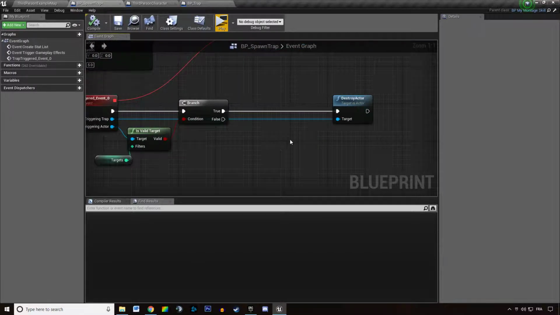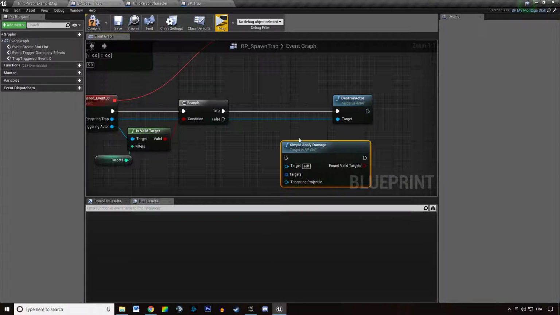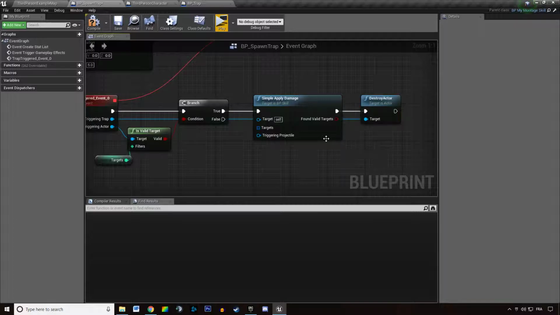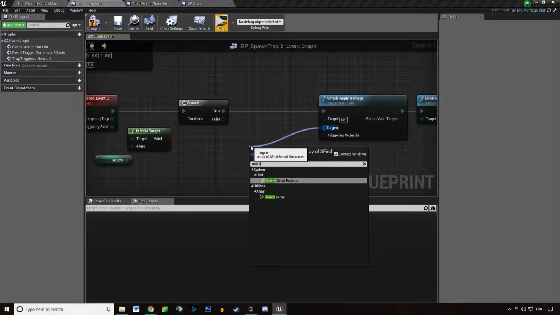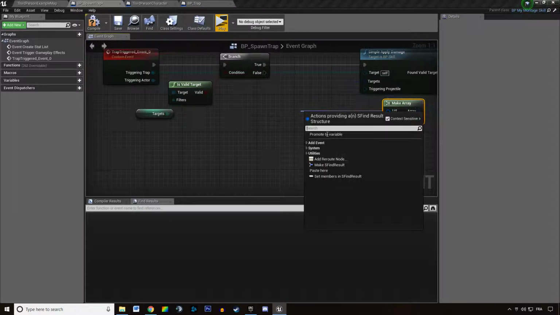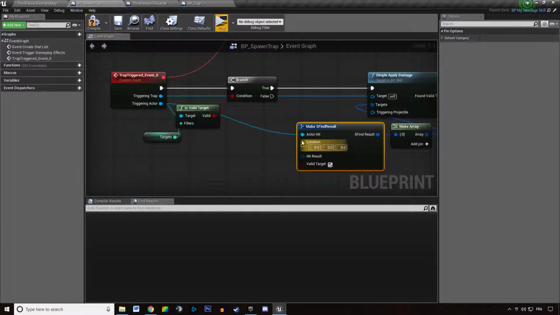And we can actually simply apply damage. There is no triggering projectile. We can make an array of targets, and we can make a hit result. What actor is going to be hit, that one.